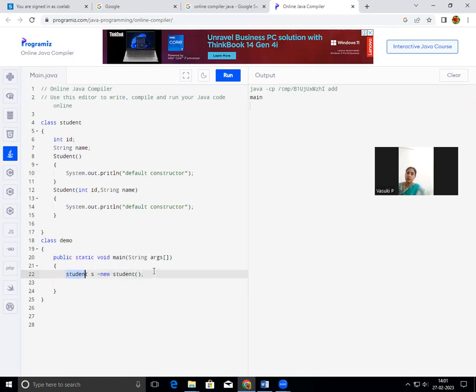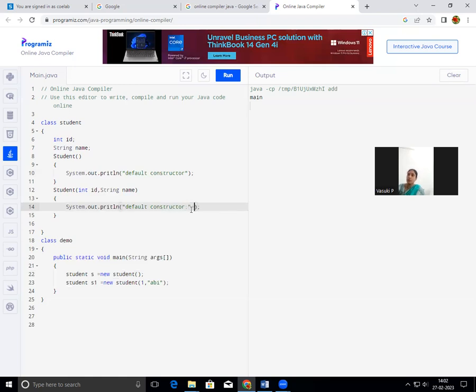I am going to create another object. Here I am going to pass the arguments: id and the string. Once the object is created, the constructor will get executed.